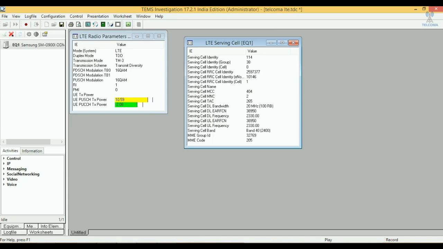If I have a red color indication, that means the UE is transmitting at very low power. Similarly, one is the shared channel for data and another one is for control channels.